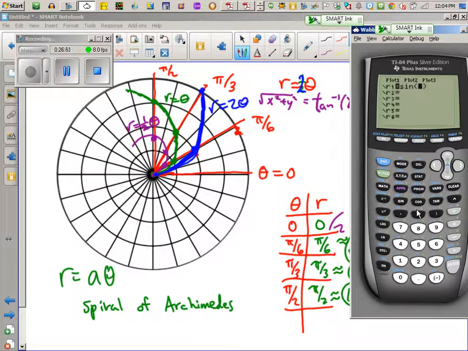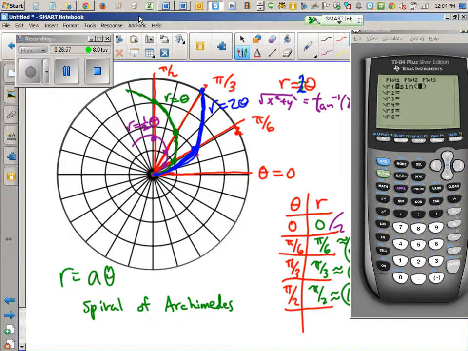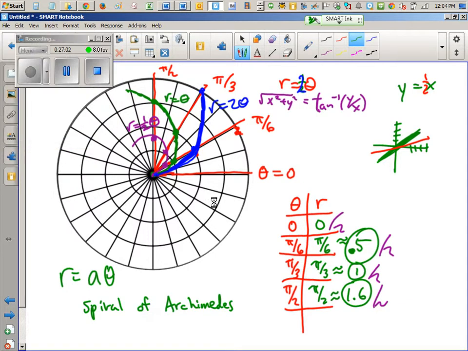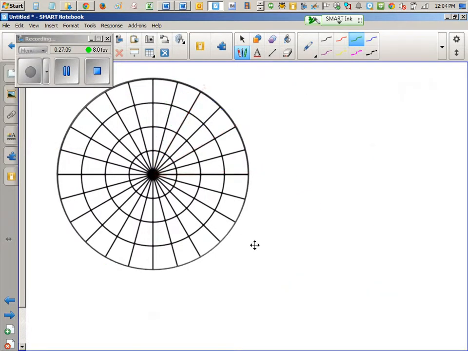So let me clear my ink, okay? And let's think about what we know about sine. You guys have studied the sine wave so much. You understand sine, right? You know the domain, you know the range, you know the roots, the x-intercepts, right? We're going to try to understand r equals sine theta from y equals sine x. So y equals sine x starts out by doing what? It starts by what? Growing or going down? It starts by growing. We can expect our graph to do the same.